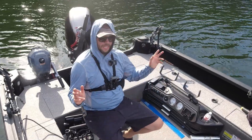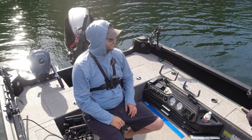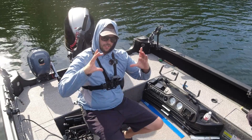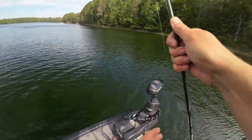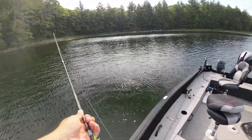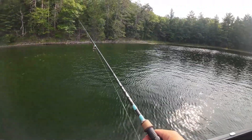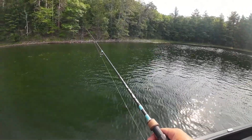Since the crappie aren't biting where I thought they would be biting, we're going to go around until we find them and make them bite. Because they're not in here, we're going to go check out some other little bays, some little points, and some weed edges. I'm on a crappie mission today — I'd like to catch like a 14-incher. I noticed some nice tall weeds. The back of the boat's in like seven foot of water right now and these look really good. It's just textbook where they should be.